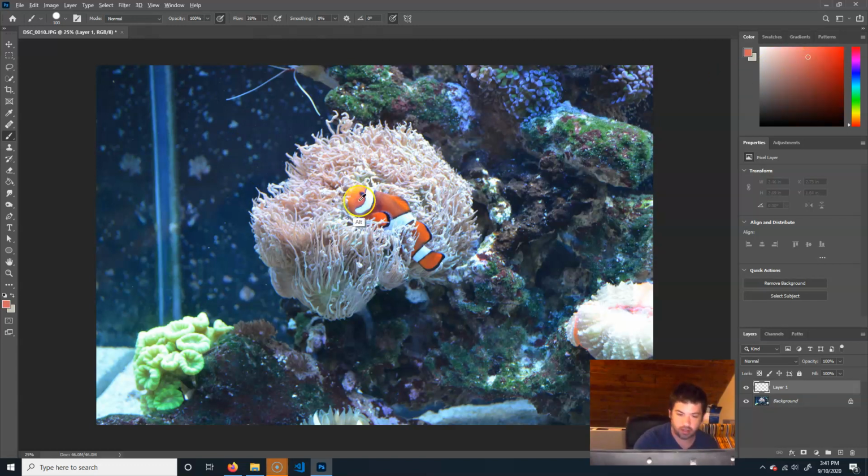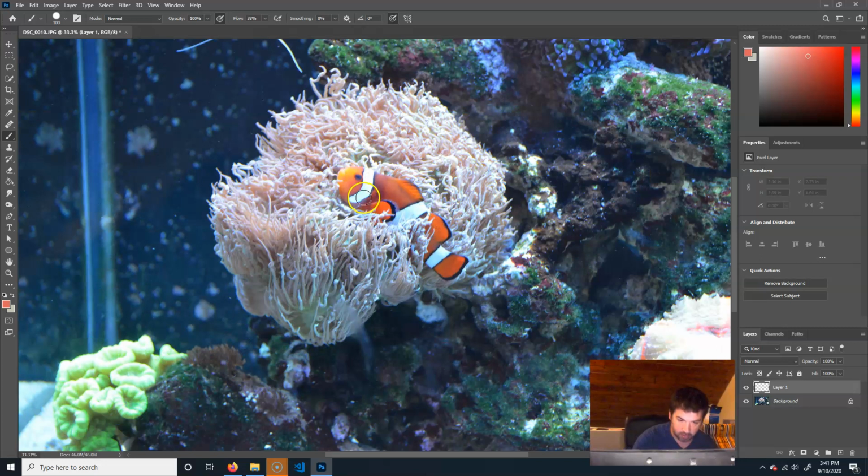That will now become, okay, it's kind of pinkish. I did not expect that. I'm going to zoom in a little bit. That'll now become my brush, and then I can draw with it, then hold Alt and click, and draw with it again, Alt and click, repeating that.